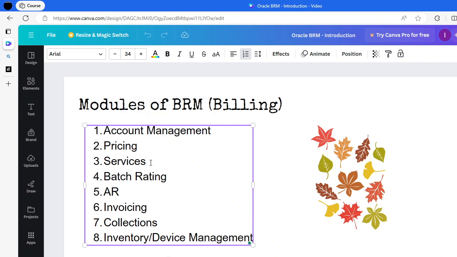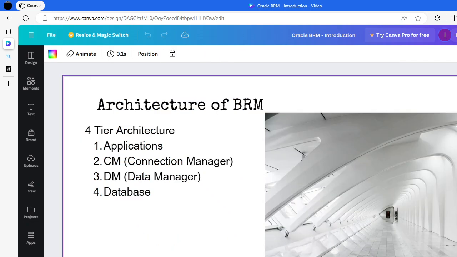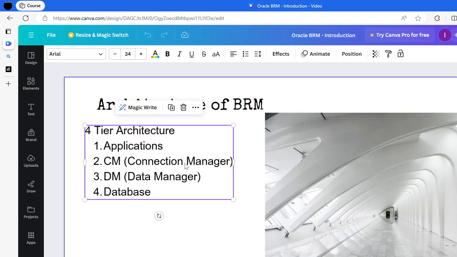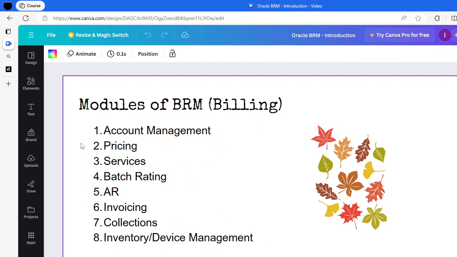Again, all these, like services, service management, accounts, pricing, all these will be part of, again, the CM. So connection manager logic will manage the logic for all of these modules, most of them. So it is important to keep in mind that when we try to create an account, let's assume that the business logic is that we should not be able to create the account if the zip code is something ABCD, something like that.